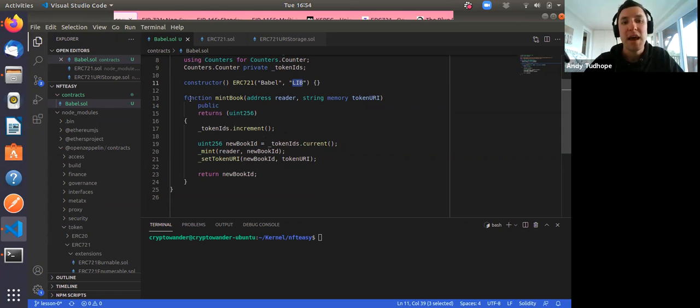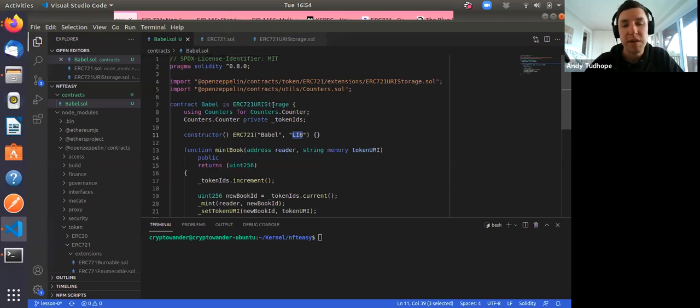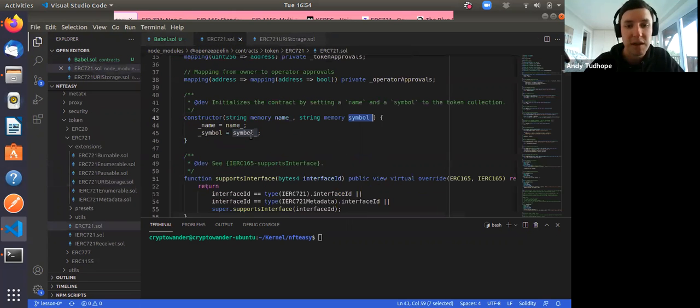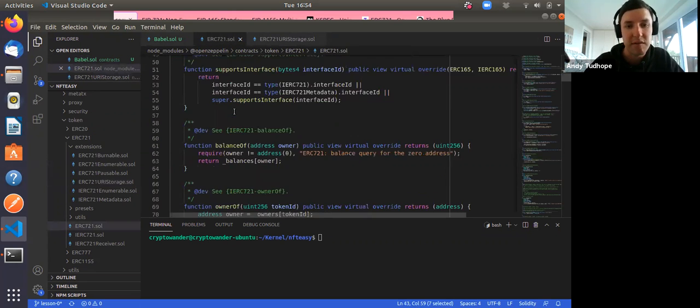And as I said, we've inherited this URI storage contract, which only has one function in it, token URI, but it inherits from ERC 721 itself, which has everything in it. It returns our balance. It returns who the owner is.